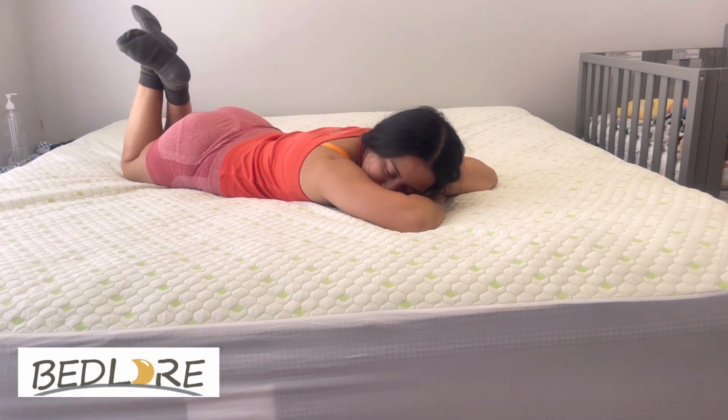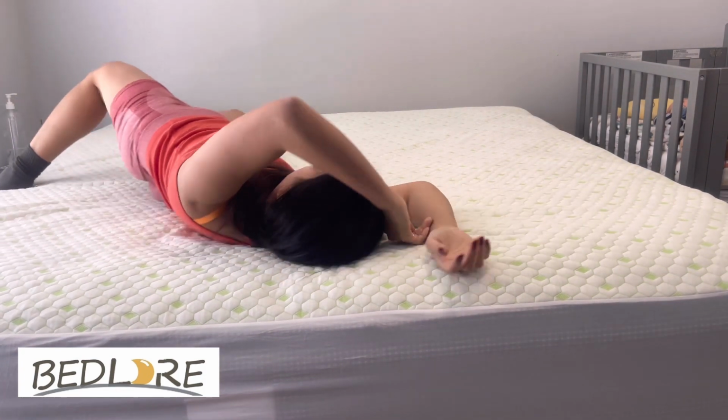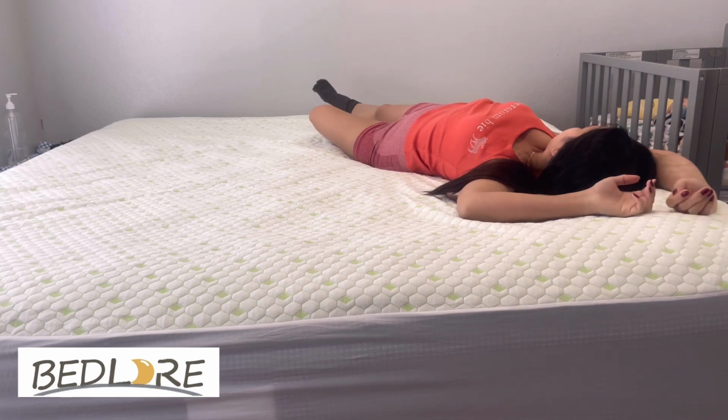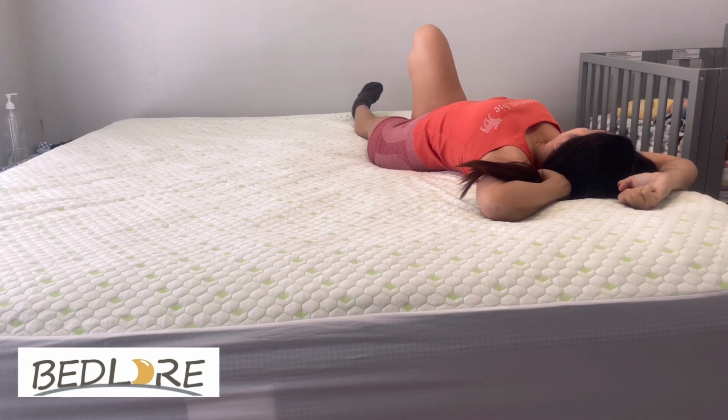The feature of this Bedlore mattress protector is that it has an anti-slip elastic band, whose main purpose is to hold the mattress protector into its place, so no matter if you roll many times on top of the bed, it will still be in its place.